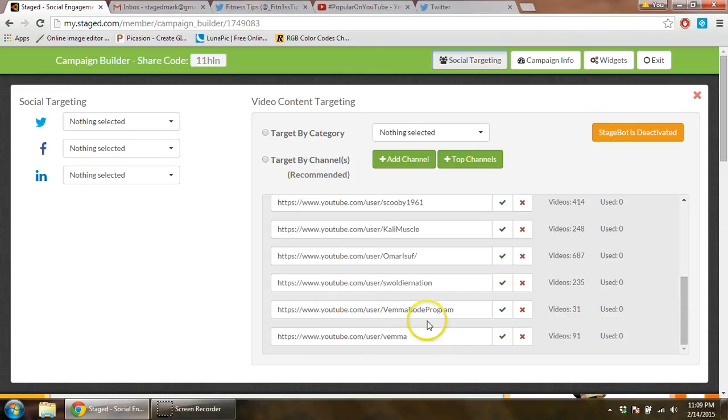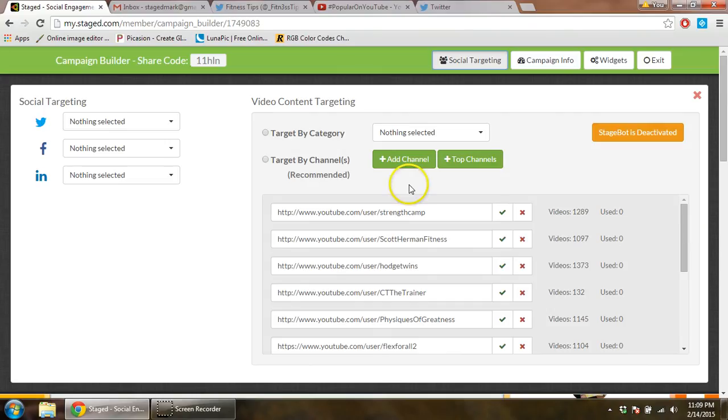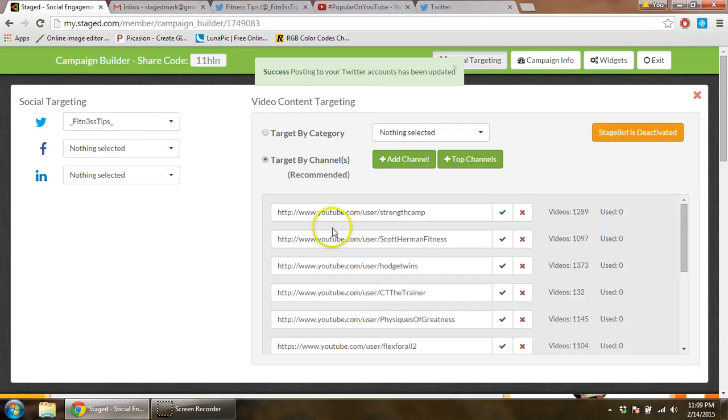Cool. The other thing you'll notice, there's a couple of Vima channels in there, so you can modify this however you like. Now, in order to activate that, what we need to do is we want to hit target by channel, okay? And the reason that's recommended is because that's the way to do it without any level of laziness. Yeah. It really is. You can be so forensic with the content you post that you're going to get amazing results. Exactly. And then what we need to do is choose the Twitter account associated. Well, we only have one. Luckily, it's the perfect one. It's our fitness tips account. So we have fitness tips. We have the content. We should just activate this right now, yeah? I think we should maybe play around with the template a little bit more.